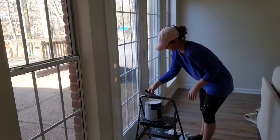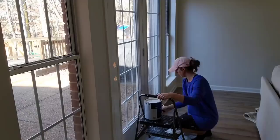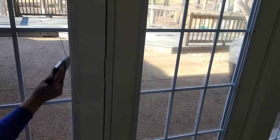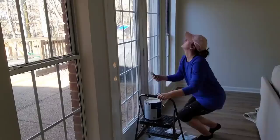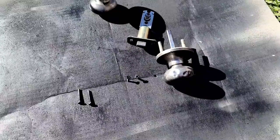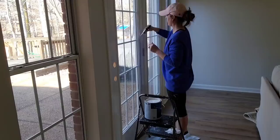It's literally two days later and I'm finally painting these doors. I really do not want to paint them — I have had enough of painting doors. They are very time consuming, especially when you have all this detail around the windows. But I know all these details are making such a difference in my house. I am painting all my doors the same color as my trim moldings — it is Sherwin-Williams Greek Villa. I am also taking off all my doorknobs and painting them black so that all the doorknobs in the house will have a cohesive look. All these little details really do make a difference and give your house a more high-end look.